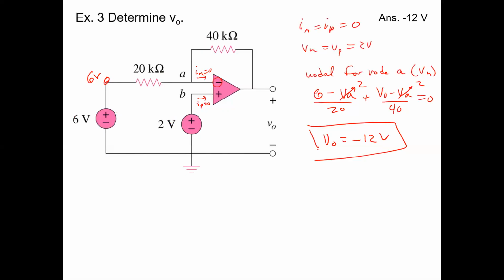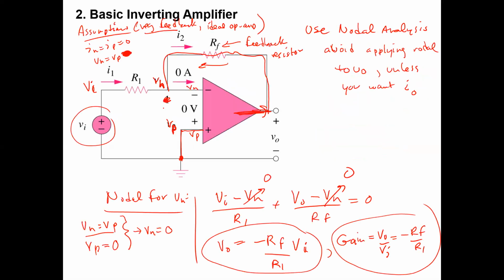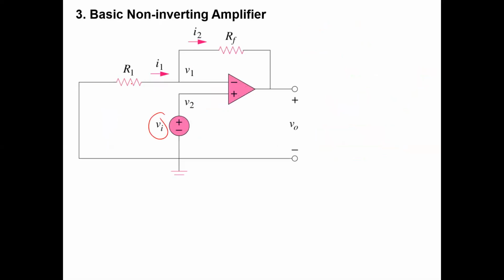What's different about this one compared to this one? Can you notice some similarities? Well, we have some input voltage here, but instead of with the basic inverting amplifier where the input was connected to Vn, with the non-inverting amplifier it's connected to Vp, right? You see that? And there is no voltage source at the Vn, it's just going straight from VO through 2 resistors to ground, stopping here at the Vn node. Again, we can make this say Vn, this one say Vp.